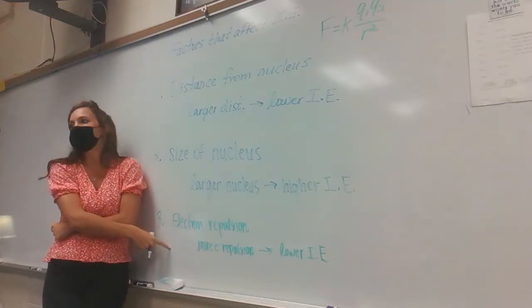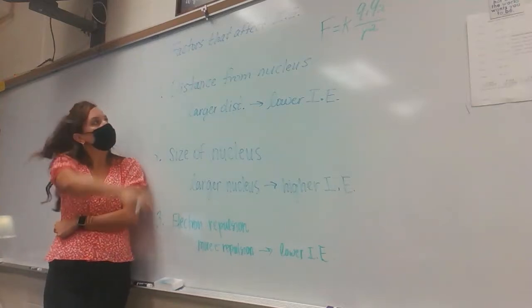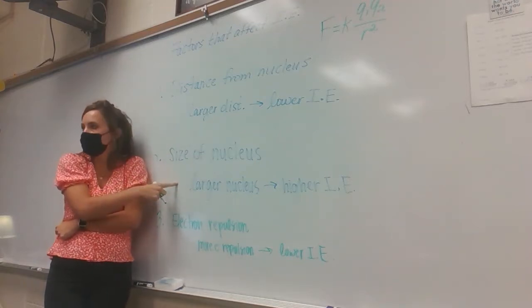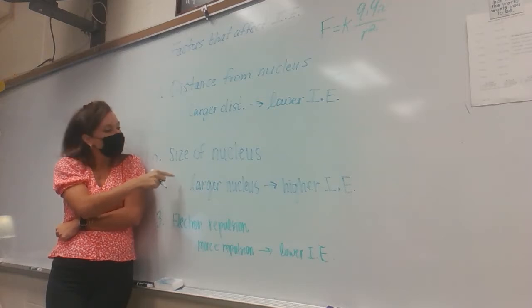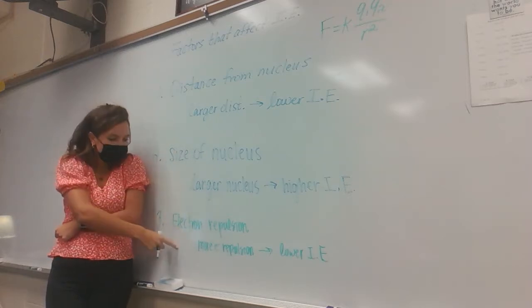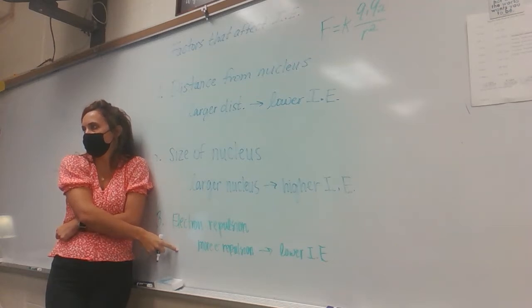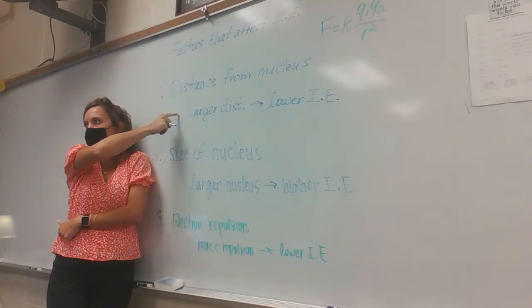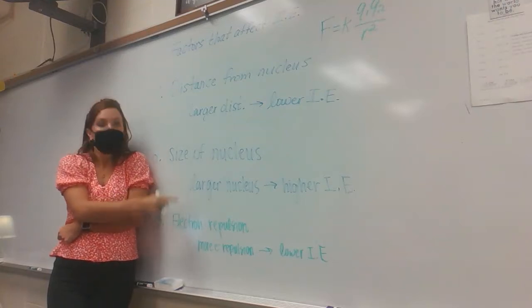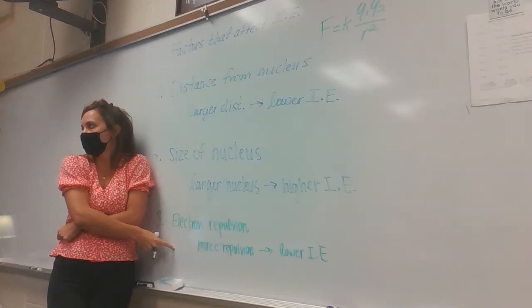This is a tertiary factor. We look at distance first, then we look at the size of the nucleus. If those two things are the same, and we're trying to compare things, then we would look at electron repulsion. Distance is the most important thing to look at. Then the size of the nucleus. Then you look and see if there's electron repulsion. It has a slight effect that you're going to see in just a second.